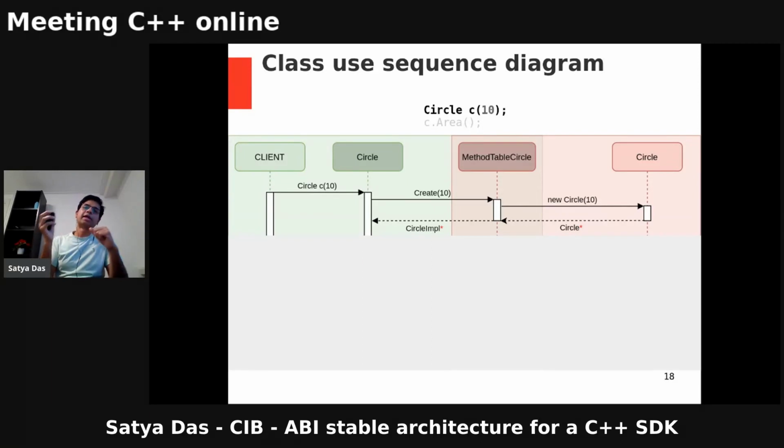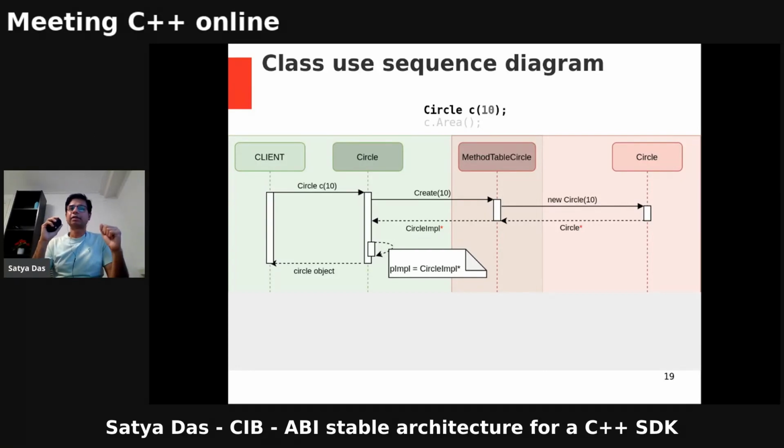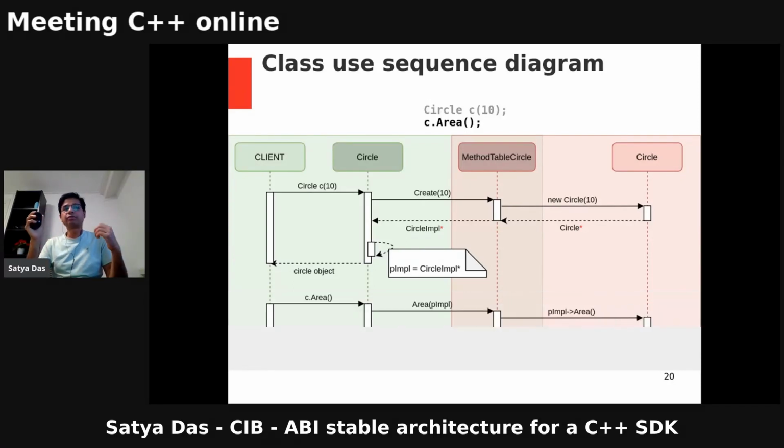When that pointer arrives on the client side, it will be accepted as a CircleImpl pointer, which will be an opaque pointer on the client side. With that, the client-side Circle object will initialize its p-impl data member with the pointer it receives. Now the Circle object is fully formed, and any method invocation, for example area, will go to the implementation of the method on the client side, which then calls the function pointer present in the method table, passing the p-impl data member as the first parameter, remember?